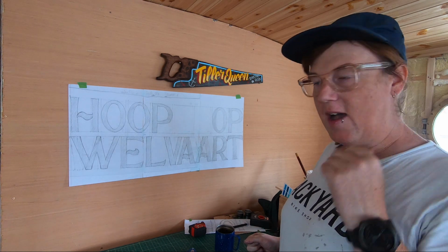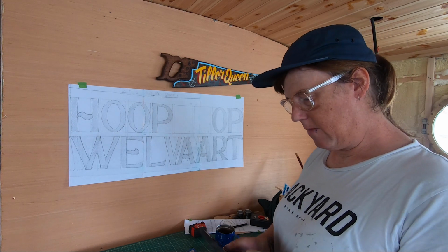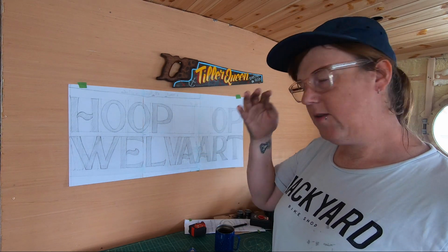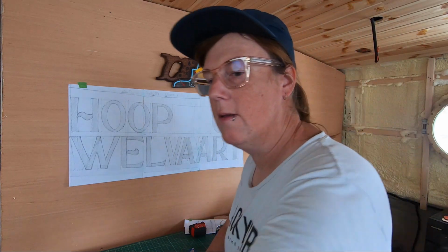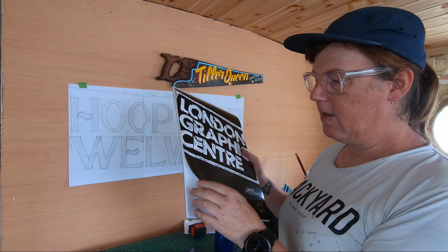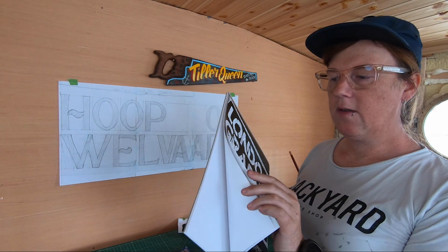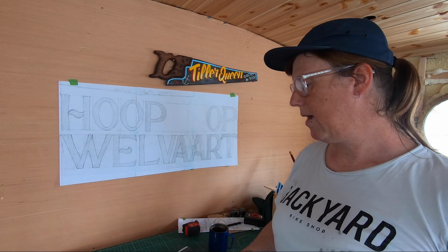Well, that's taken quite a while. I don't know how long. I can tell you because I was listening to a radio program: 1 hour, 12 minutes and 12 seconds. So it's taken me about an hour to draw this out. I've drawn it on quite thin paper. It's this layout pad, and each sheet is really thin, and actually I use it for pen because it takes ink really well. It doesn't bleed very much, but it's really thin, and so it's quite cheap to buy.